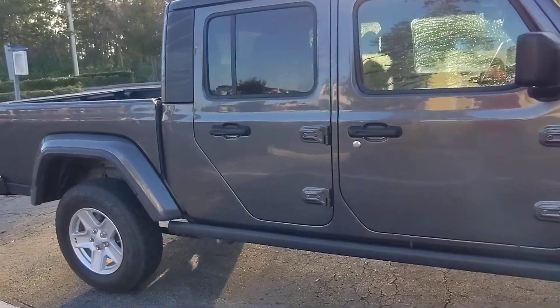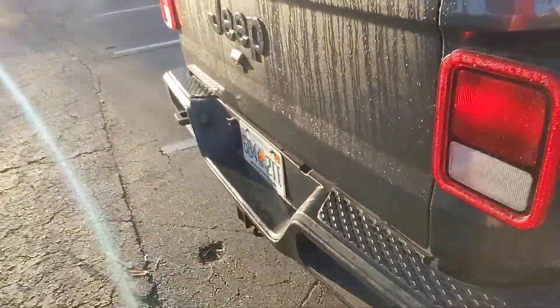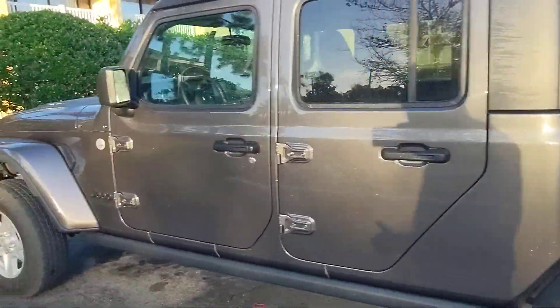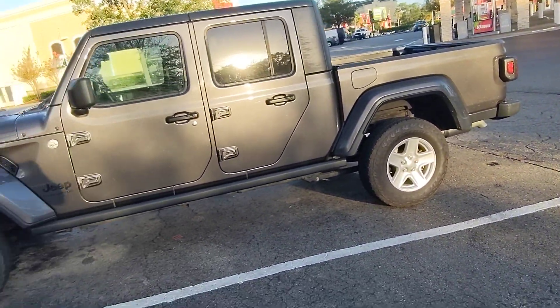This thing was a way better truck than I expected it to be. I'm going to miss it in a lot of ways. It was a lot of fun, very capable, very good towing for a V6 truck, awesome transmission, pretty fuel efficient if you drove it below 70. And overall, no mechanical issues.